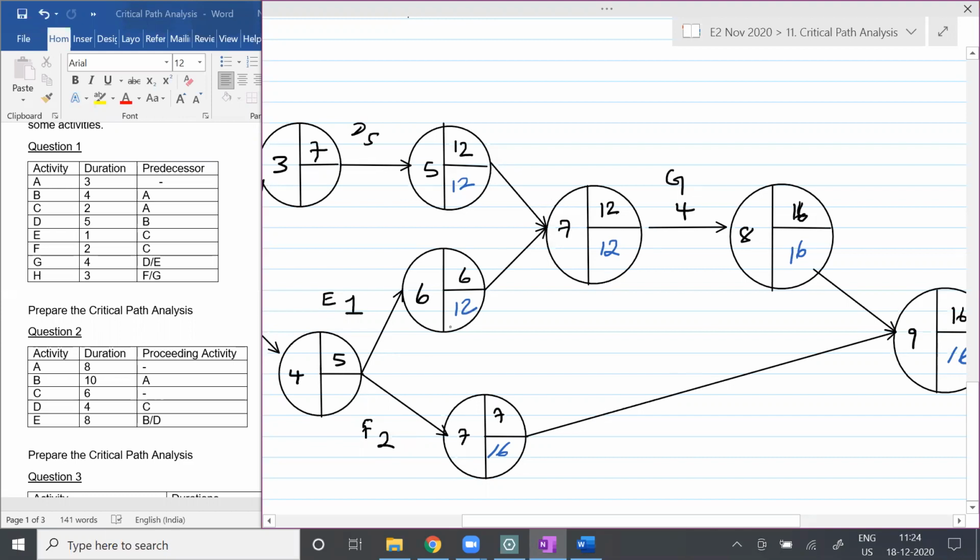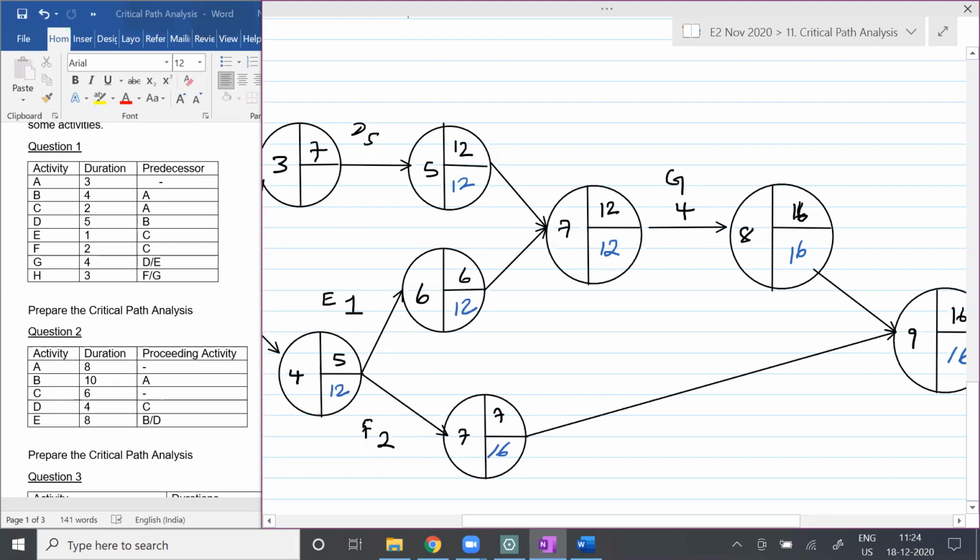And then, students, 12 minus 1 is 11. 16 minus 2 is what, students? 14. So here you should always go to the lowest. Are you understanding what I'm saying? But if you see in the previous one, we went for the highest, right? 12 and 6, the bigger number is 12. But here, 12 and 16, the lowest number is 12. Are you clear with what I'm saying there, students?